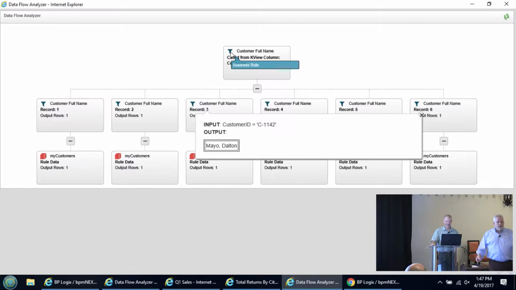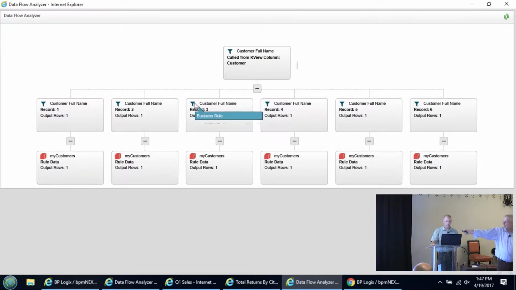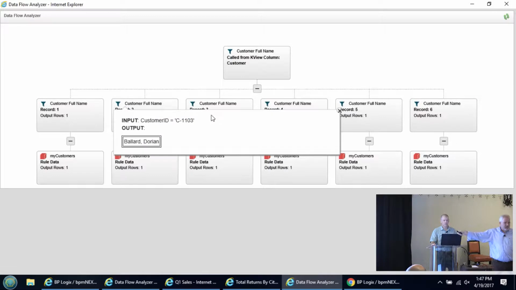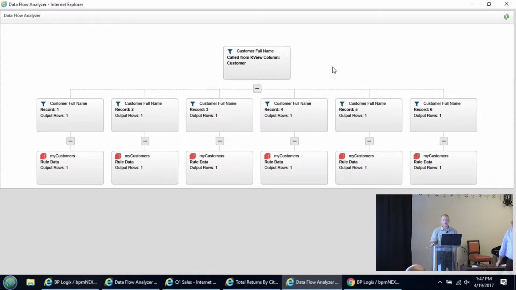As this rule is being called repeatedly to produce the data for the series, each time it's running through another data point in the series. So you start to see these. There's a lot more than 6 data points. We limit it here for visibility. So this is an example of showing me the objects that are involved in some type of decision or some type of chart, but it's also showing me the data, which I can inspect.